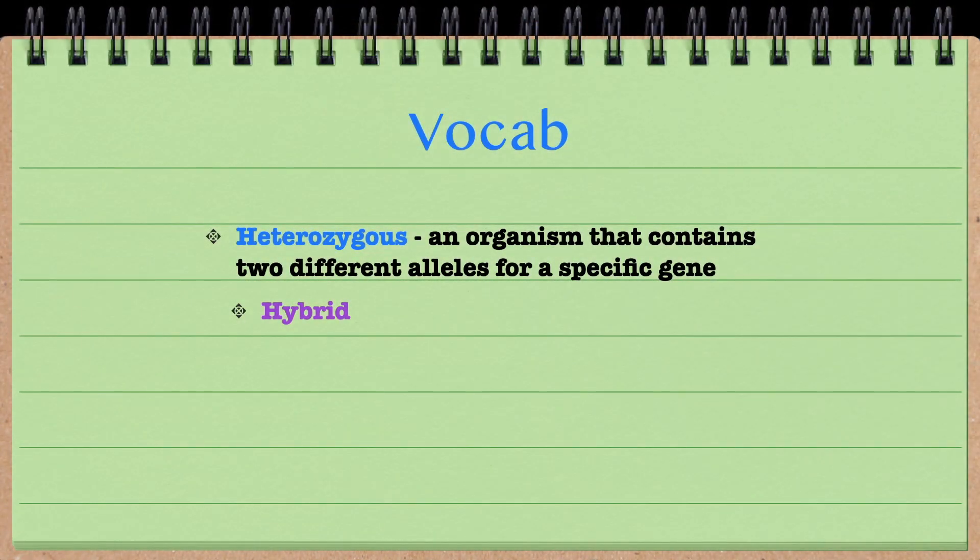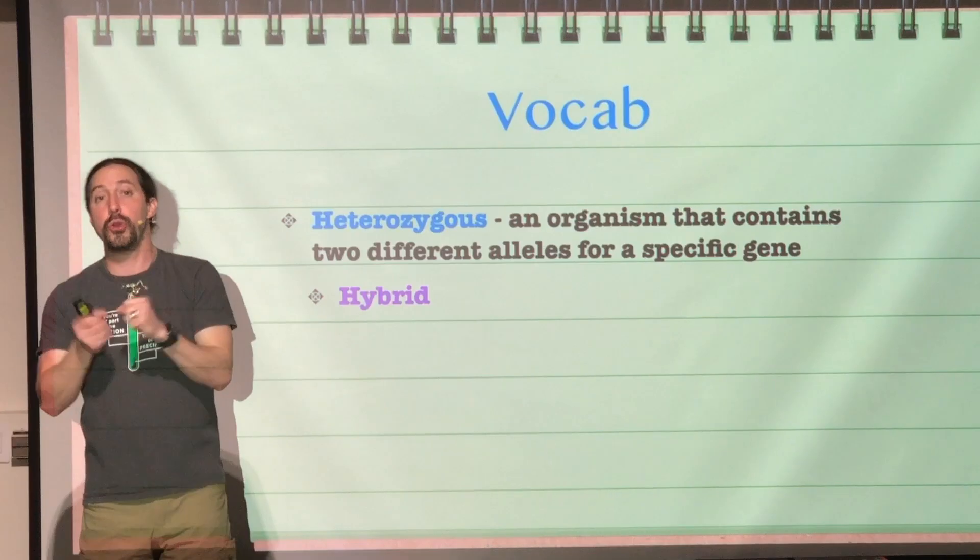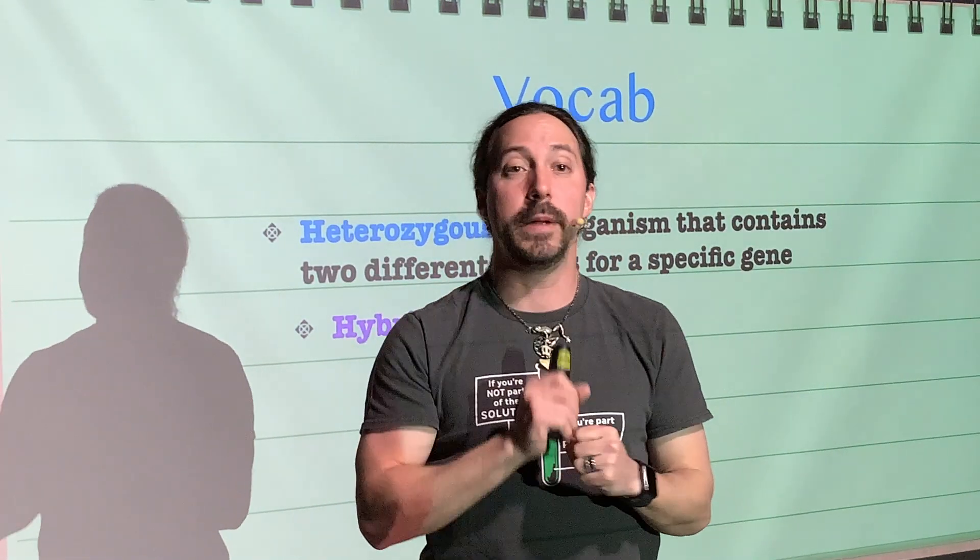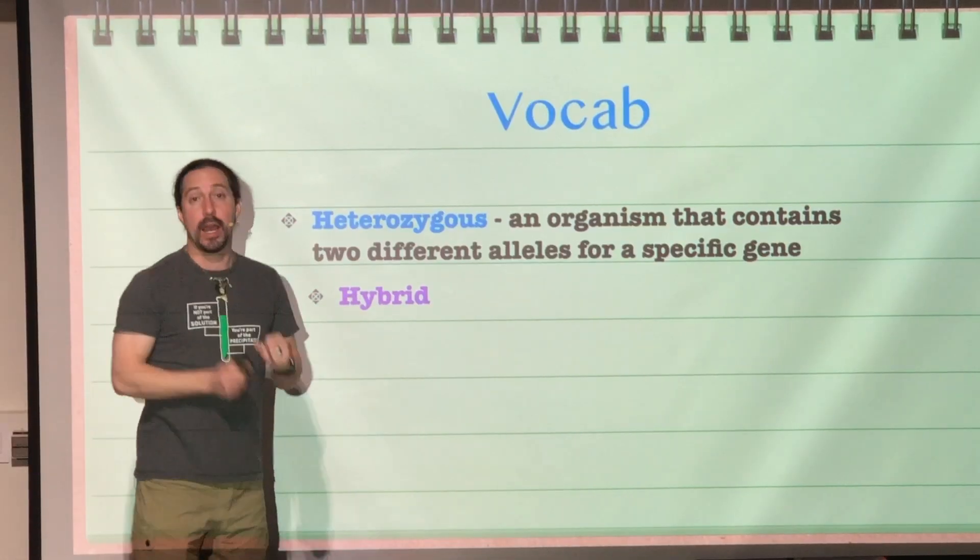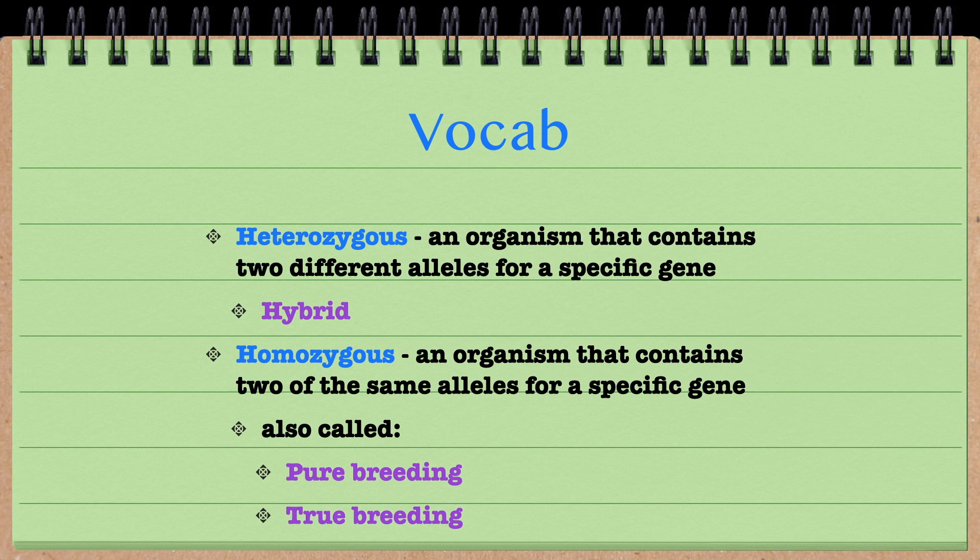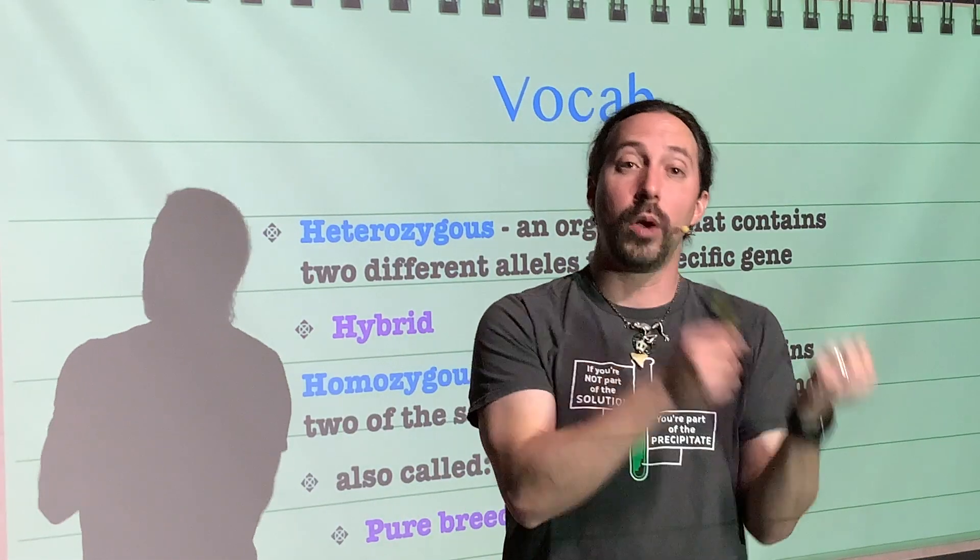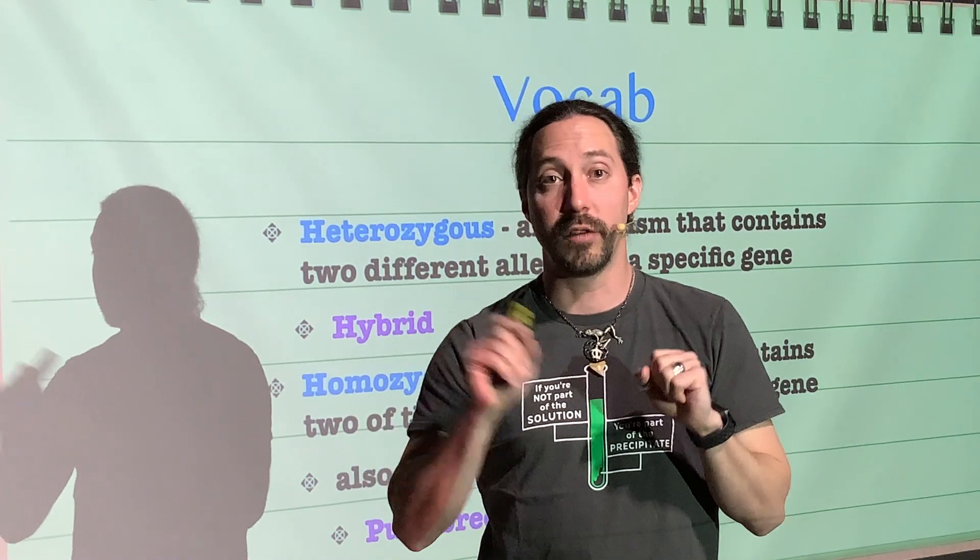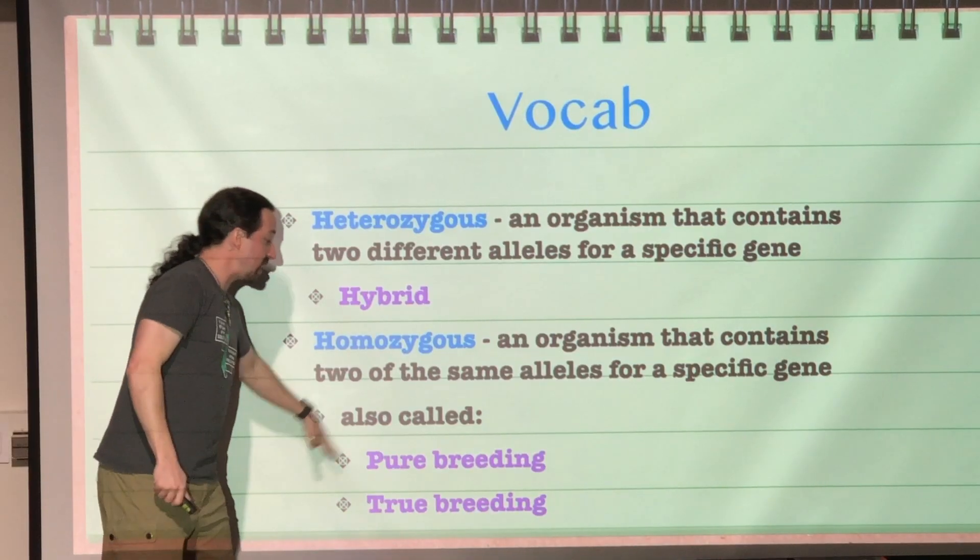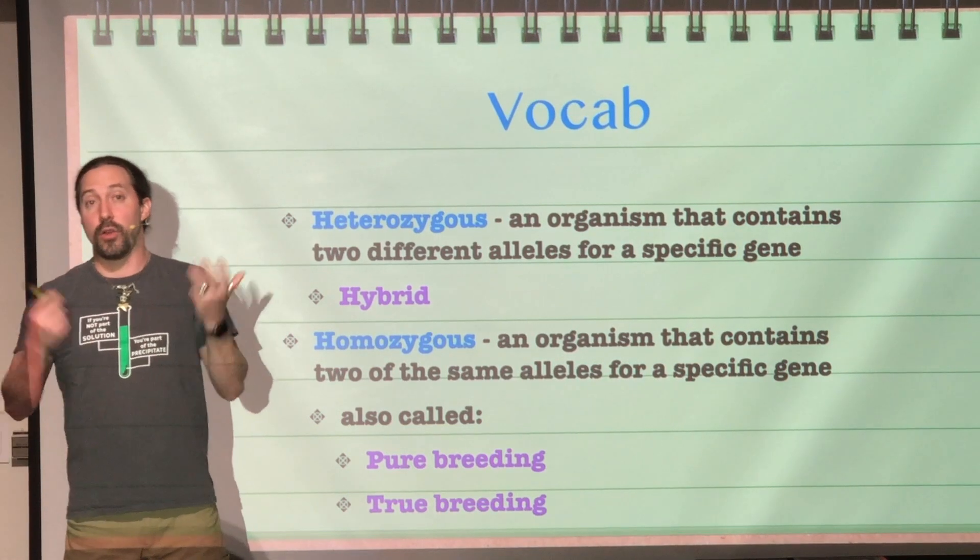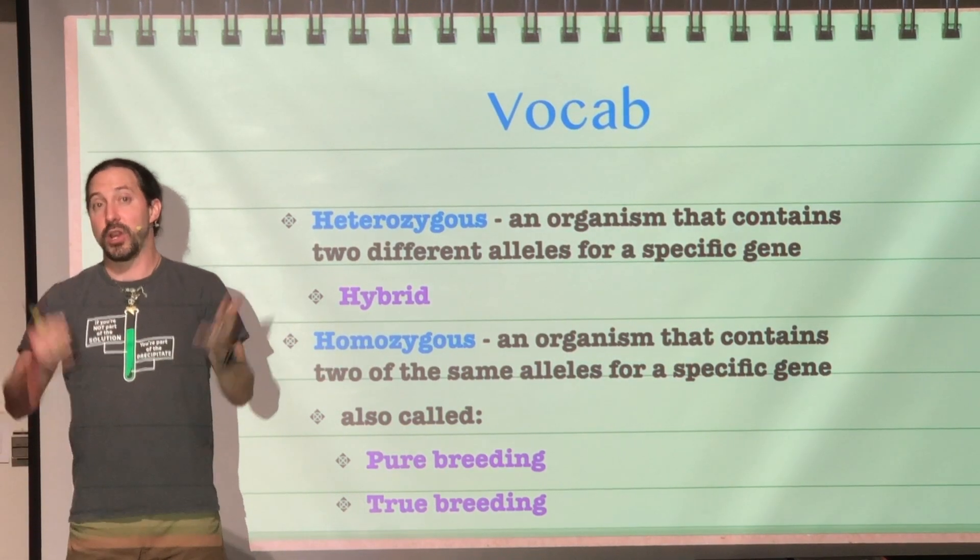Continuing on. Some of his plants were heterozygous, meaning they had two different forms of the same gene. Some had both the yellow allele and the green allele. Sometimes you might see this written as hybrid for a specific trait. Some plants were homozygous—an organism that has only one type of allele. It would only have the yellow or only the green allele, two yellow or two green, one on each of the homologous pairs of chromosomes. We also call these pure breeding or true breeding because all they can pass on is that one allele. A homozygous parent can only pass on one type of allele.